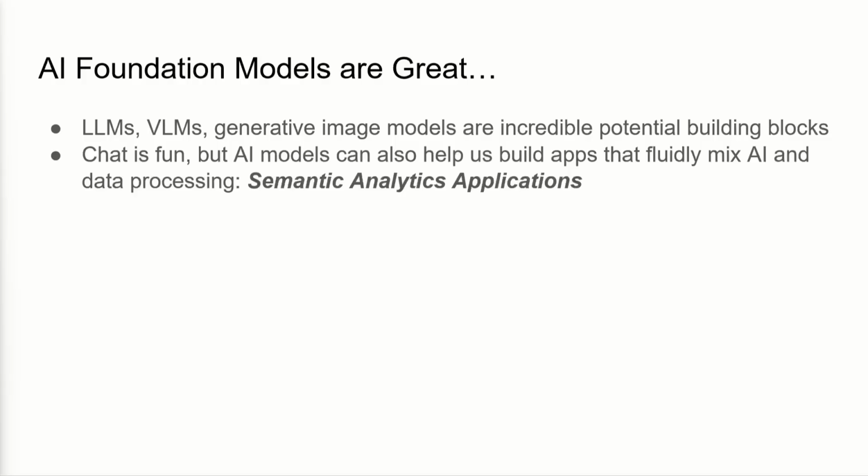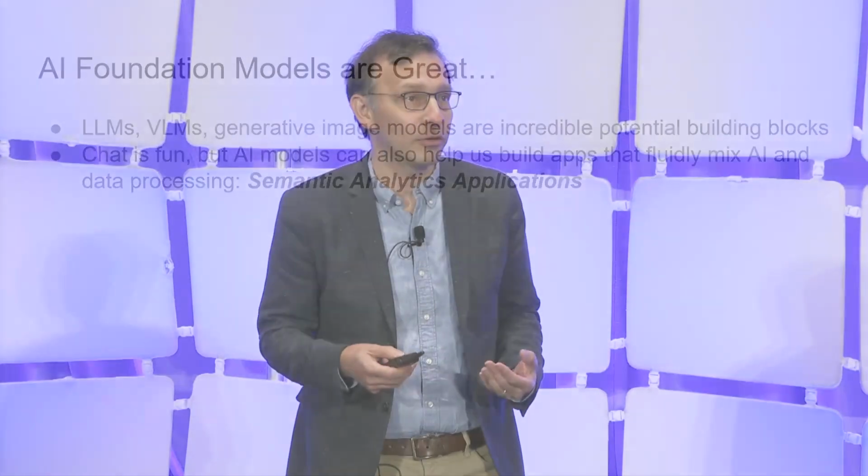I don't need to tell you how exciting all these AI models are. Whether it's large language models, visual language models, or these generative image models, there's all sorts of things to be excited about. They're incredible on their own, and for us, we're especially excited about how they might be building blocks for a new generation of exciting software systems. Now, the software system where they've mainly been involved so far is in chat-like experiences, and those are great, but we think we can go beyond that and build a new class of system.